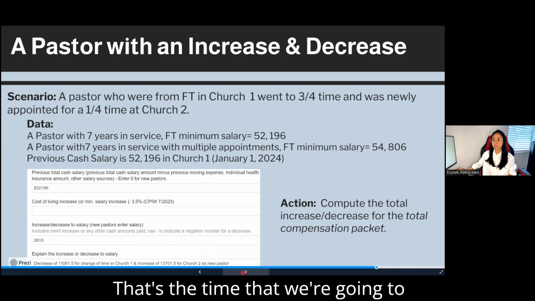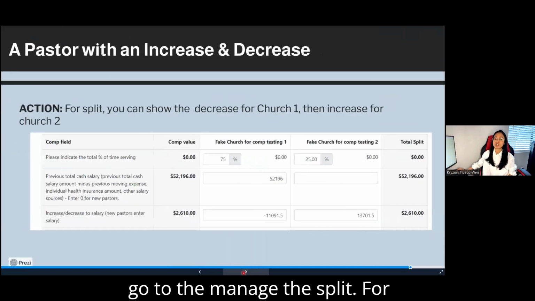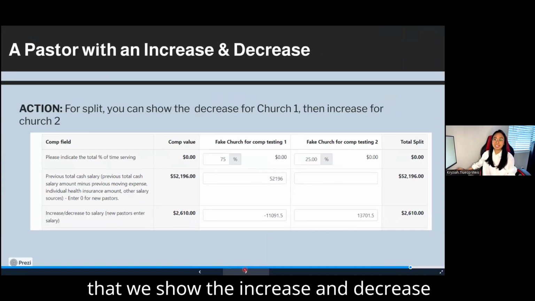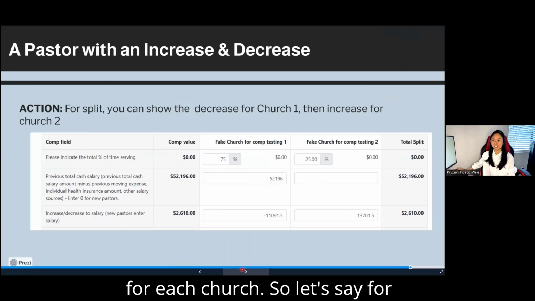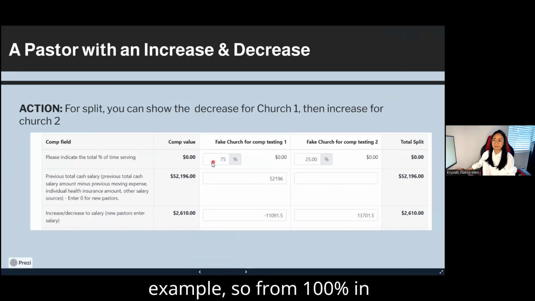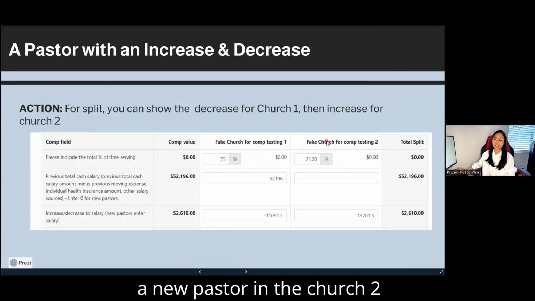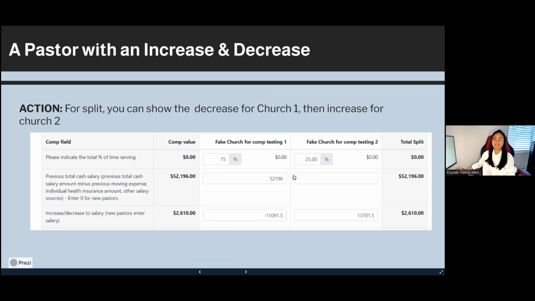That's the time that we go to manage the split. For this split, it is still important that we show the increase and decrease for each church. So let's say, from 100% in Church 1, it became 75%, and the pastor became a new pastor in Church 2 with 25% time serving.